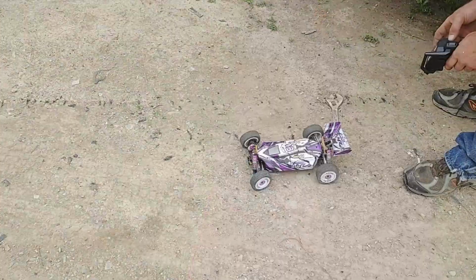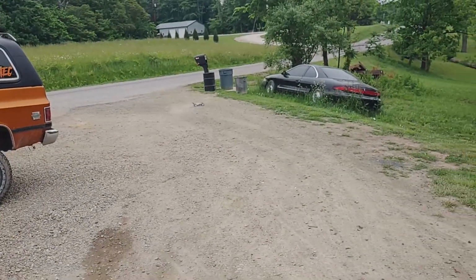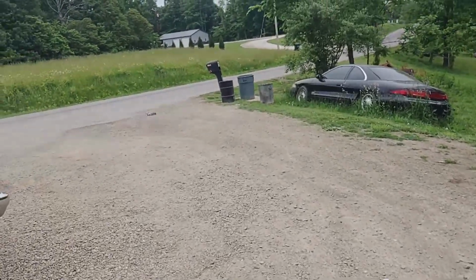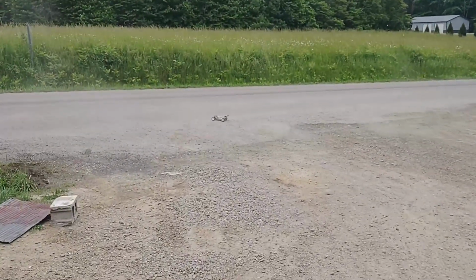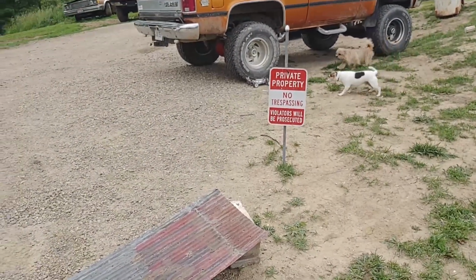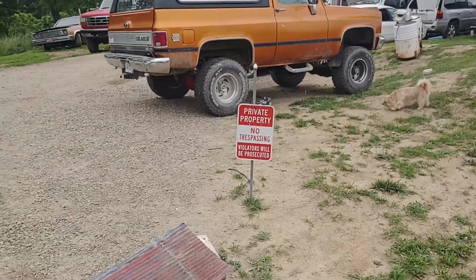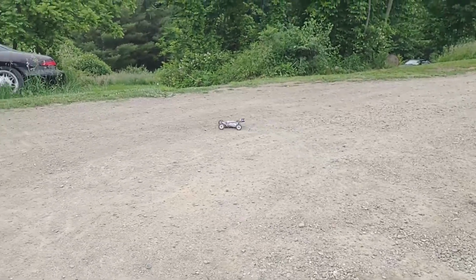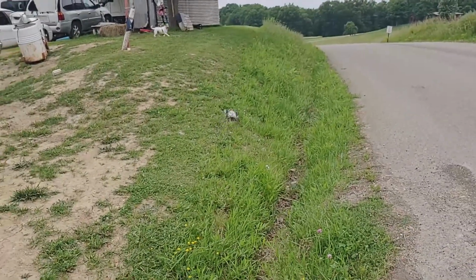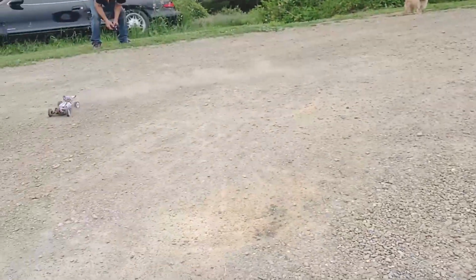All right, when she does that, I'm gonna go set up a ramp. I'm gonna get a video of it ramping. That thing's fast. Ramp that thing! Hit it again.